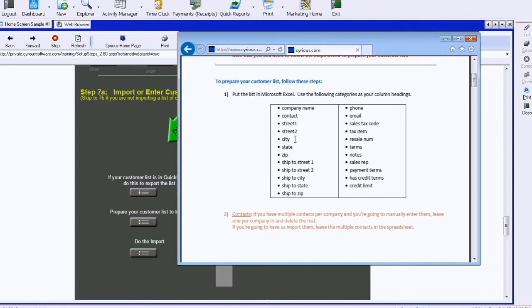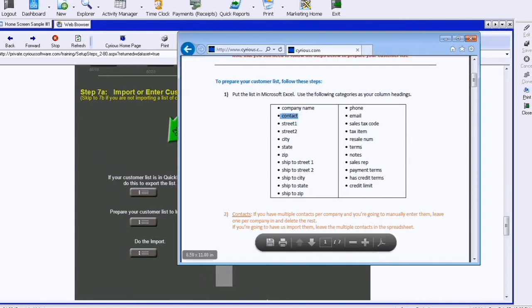So in this case, some fields you don't need, as I said. If you don't have an email address, that's fine. If you don't have a phone number or a contact, it will still import it, but it's going to start throwing in nag screens anytime you try to edit or do anything with that company. It's going to turn around and tell you you need to have a contact and a phone number for that company. So if something isn't filled in that's required, it will then kind of nag you to finish it when you go to use that particular company.